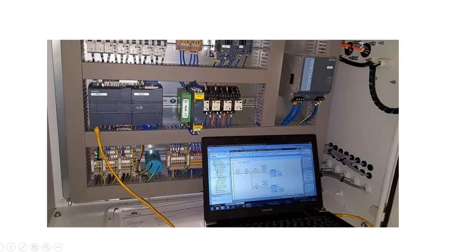And this shows that inputs and outputs are modular, so the input output count can be increased. This is the wiring for inputs and this is the wiring for output. Input from sensors comes here and output to the actuator goes from here, and this is the example of a Siemens PLC.